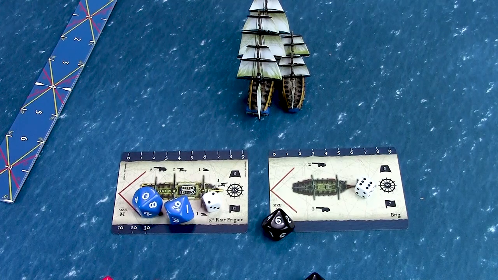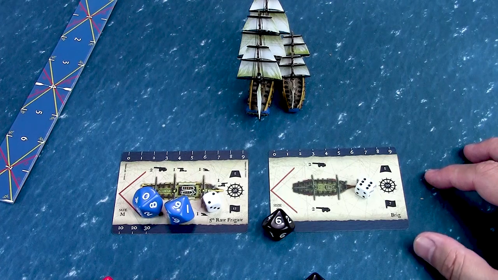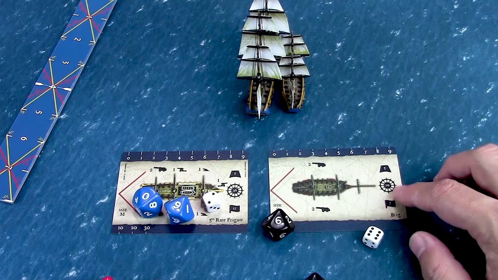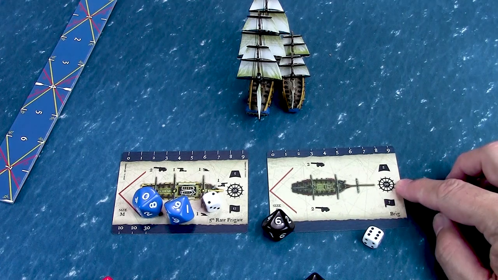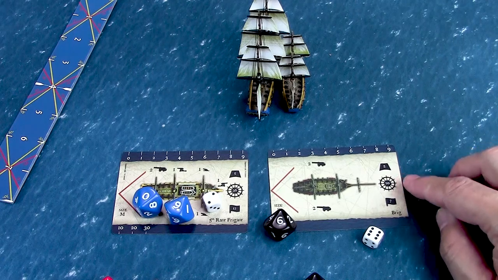The ship that took the least amount of damage is considered the winner, so in this case it's our frigate. So now we have to look at the losing ship, which is our poor brig, and we've been picking on him all example here. We need to see if this damage drops him to half of his starting hull points. If he got to 10 or under, he would make a skill check to see if he surrenders. So pass the skill check or surrender.